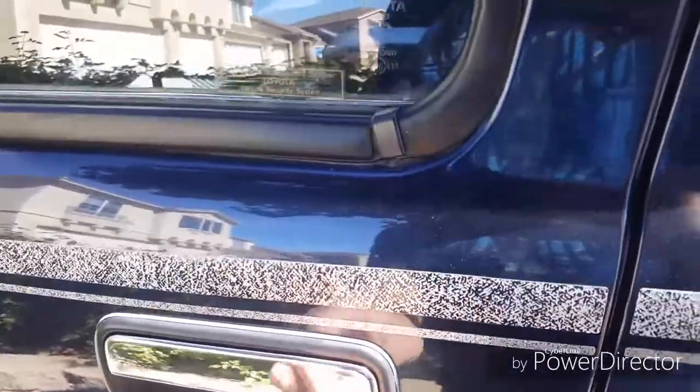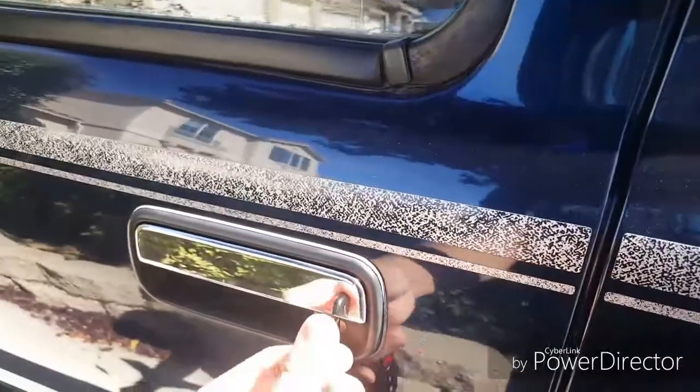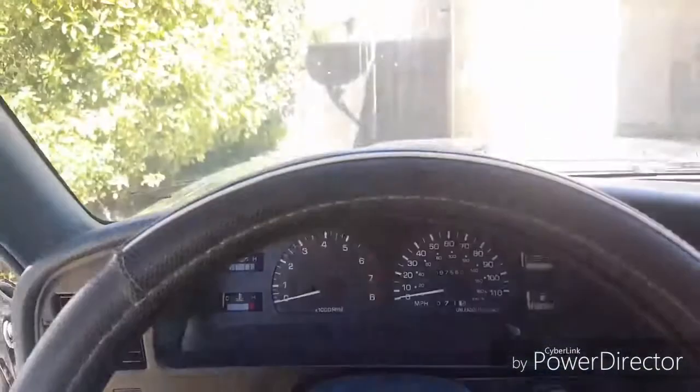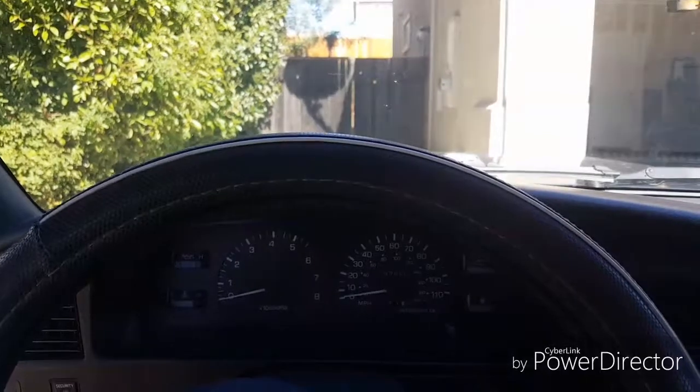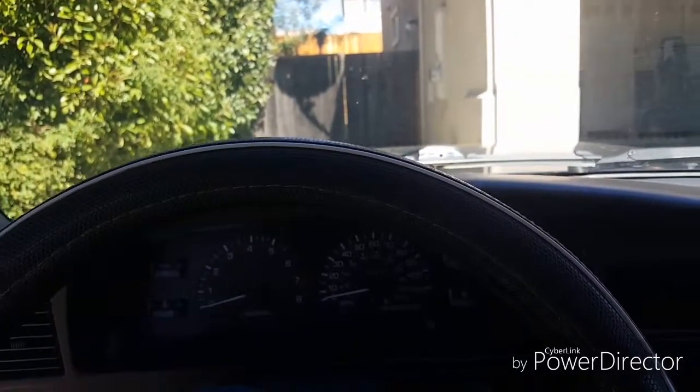I'm going to open her up — the locks are a bit crap on this thing so it's not going to do so well when I open the door. Like I said, the Toyota Hilux Surf has the option of a diesel engine or a petrol engine, whereas in the 4Runners you only have the petrol option. You cannot have a diesel car unless you import a Hilux Surf from Japan.